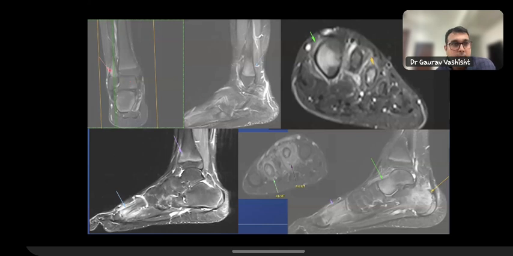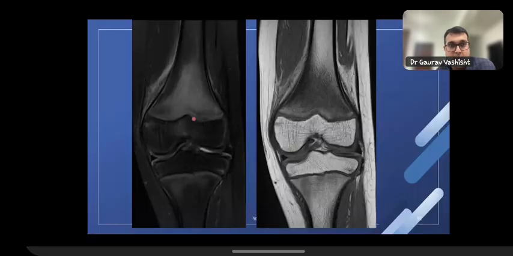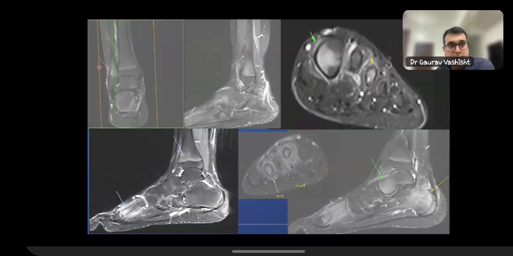Similarly, what we are seeing here is a flame-shaped pattern of marrow edema. As we see here, it's a flame-shaped, broad-based pattern of marrow edema in the metaphyseal region, extending into the diaphysis. And here also we see the same pattern in the fibula. There is a flame-shaped pattern of marrow edema in the metaphyseal region in the distal tibia, and there are multiple bones which are involved: the metatarsals, the calcaneum, the talus. Good response now. Yes, you all got it right now.